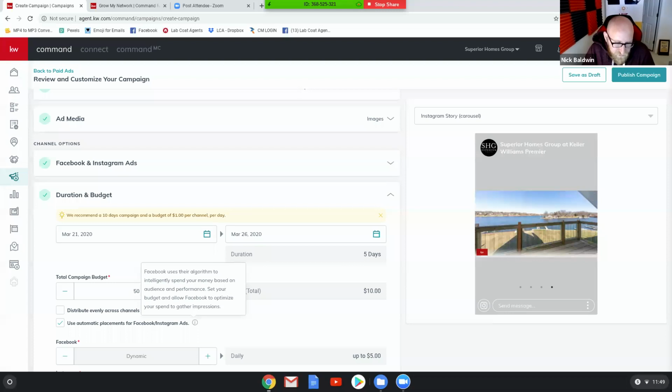If you choose automatic placements, Facebook will use their algorithm to spend your money where it's being best spent. So if it's not performing well on Instagram, it will move your money over to Facebook. In some instances, it will completely remove it from Instagram if it's really performing badly. So use automatic placements because the artificial intelligence and the algorithm will help you optimize your spend. So I highly suggest that.